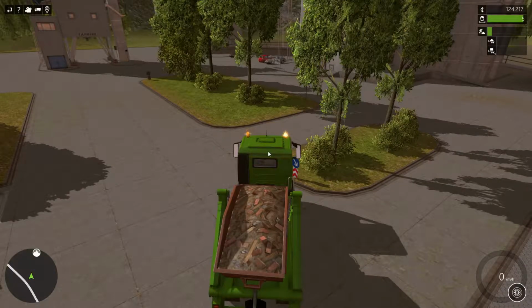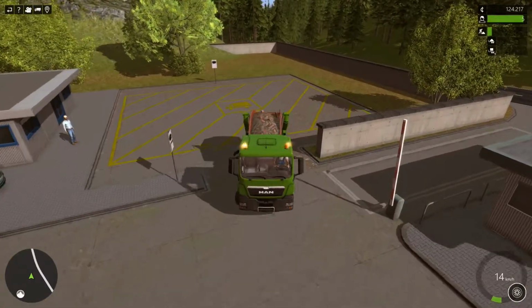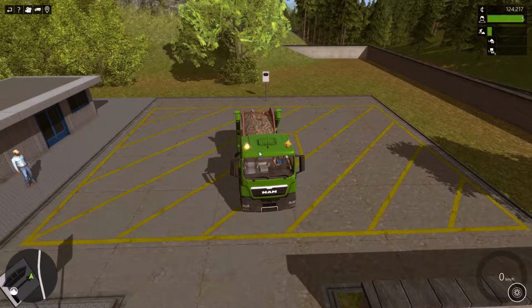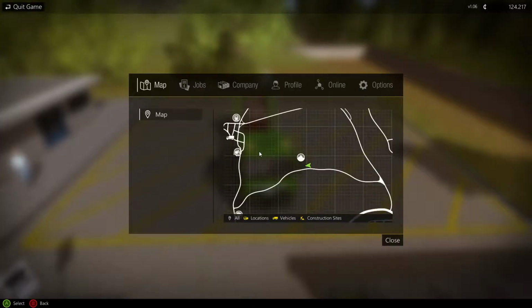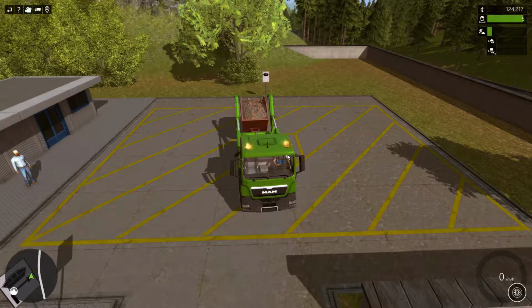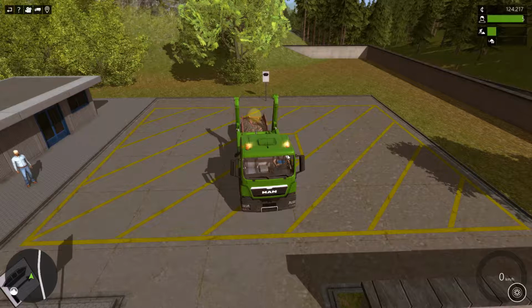So if we put the free camera back in, we back into place, like so. Let's lower this down, and drop that, and there went my phone. Let me just get back out of there. No, I don't want to quit the game. No. Let's just drop this and put this into place. So now you can see we've got to get the dirt delivered.